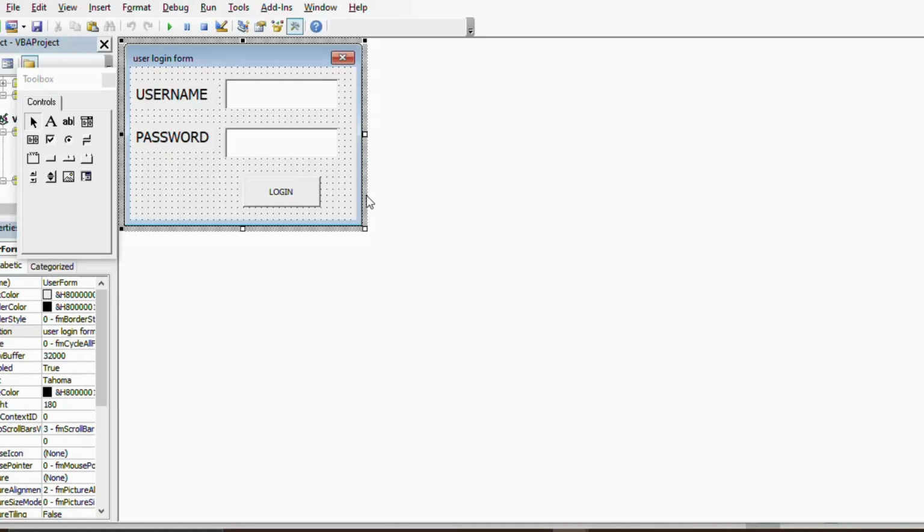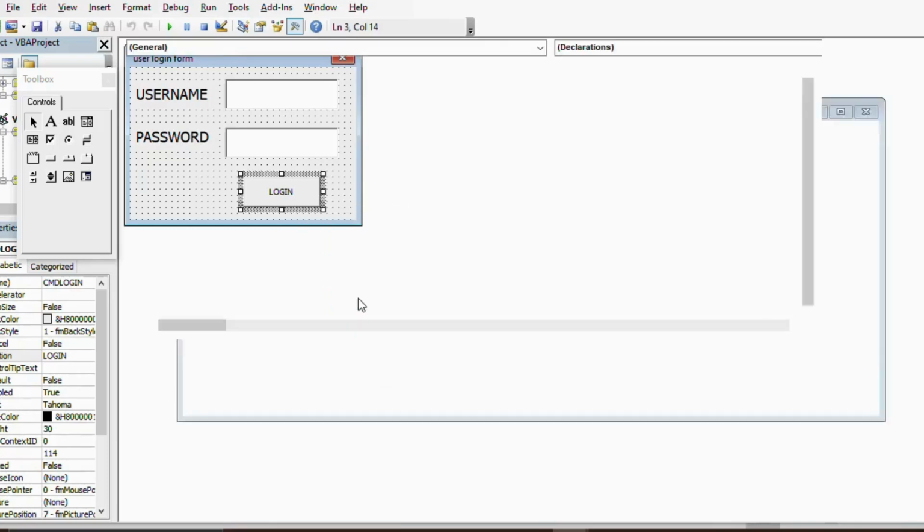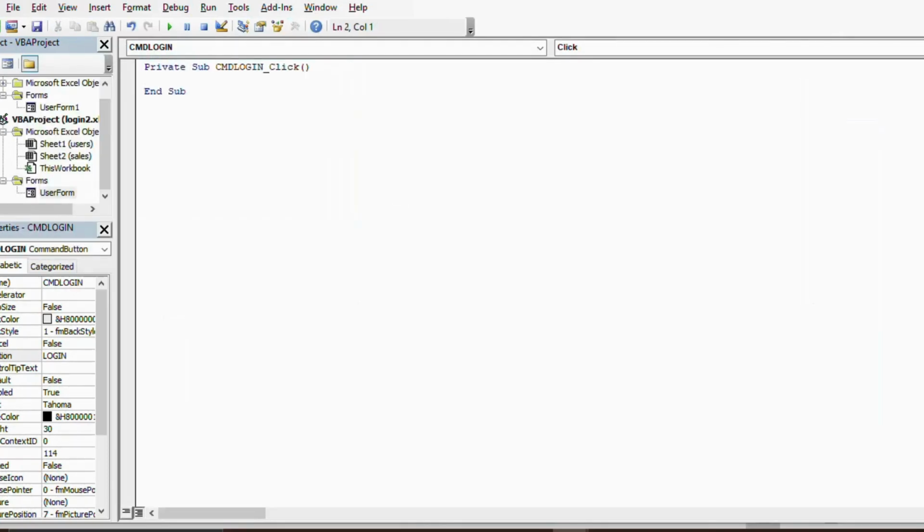Then once you do that, now we come to coding. You can open the code so that we can start coding. The event that we are coding is when the user clicks on that command button. So we start creating, and the first thing you're going to do is declare some variables.